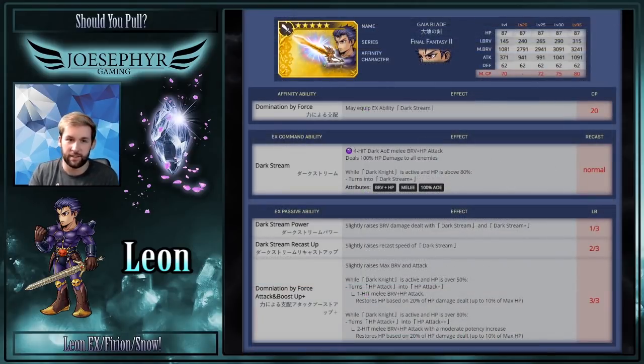Now, Leon's EX weapon and the EX skill that comes with it, Dark Stream, looks like not much when you look at it from this page, but it's a 4-hit dark AoE Brave HP attack that deals 100% HP damage to all enemies, immediately useful. Normal recast rate, so every 2 to 3 turns after you've used it once, you'll be able to use it again. And while Dark Knight is active and HP is above 80%, it turns into Dark Stream Plus, which I'll get to in just a moment, and that's where it gets really interesting.